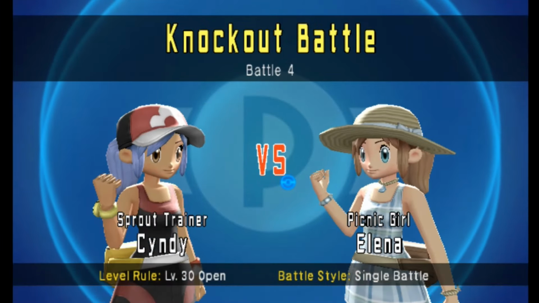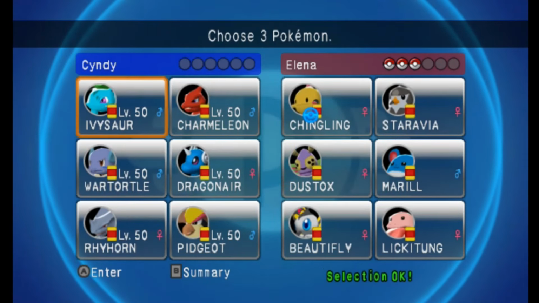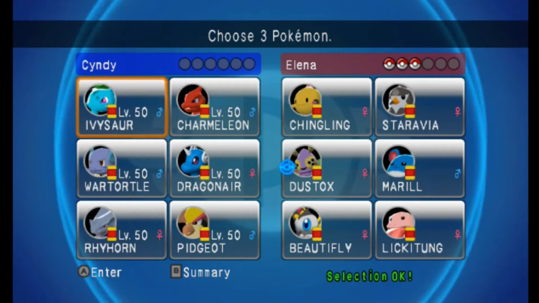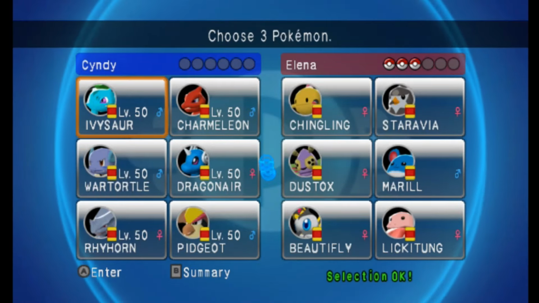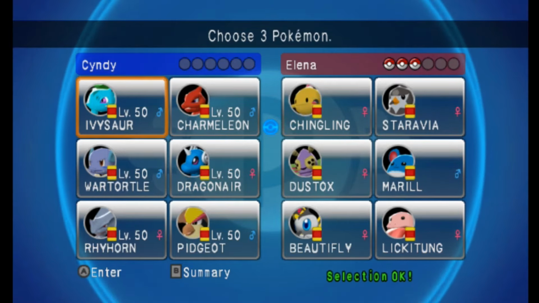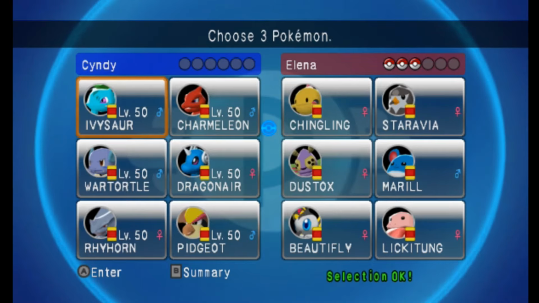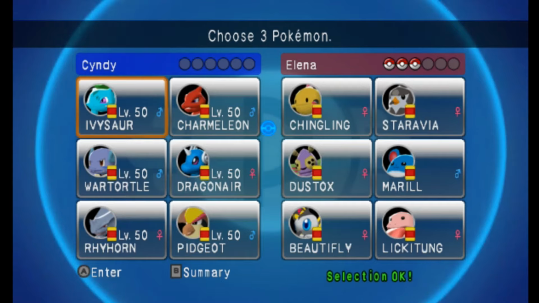Picnic girl, Elena. Oh, yeah, it's a Chingling. Staravia and a Dustox. Meryl, Beautifly, Lickitung. Let's see. What type is Chingling? Is it like a psychic flying type or something like that? I actually don't know. I'm gonna look that up real quick. I don't know what typing Chingling is. Chingling. It's just a psychic type.